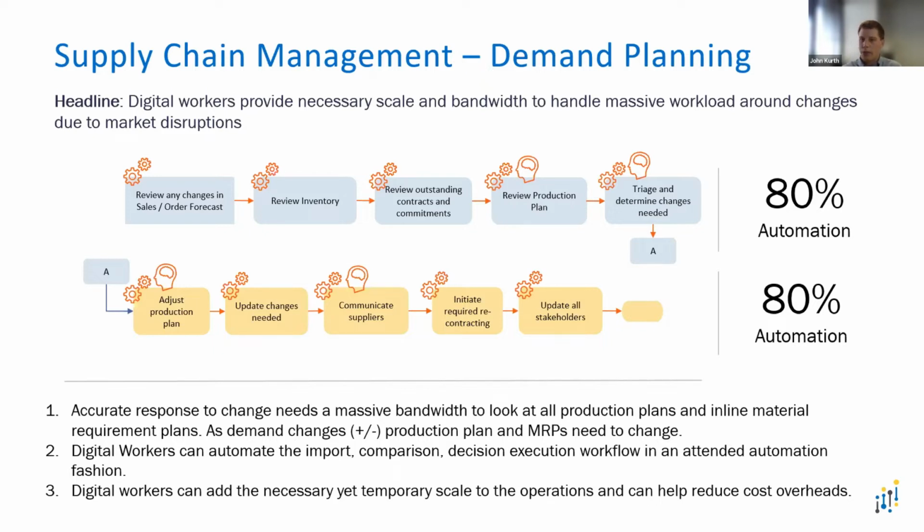On average, we usually see that 80-20 rule within demand planning, where 80% of the process can be automated with the help of RPA. And still that human can have the 20% that's going to be the most challenging, or where decisions have to be made, or we have to communicate to other stakeholders based on the changes, really across the board.